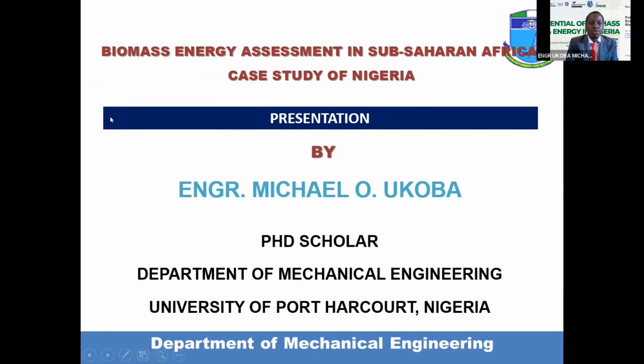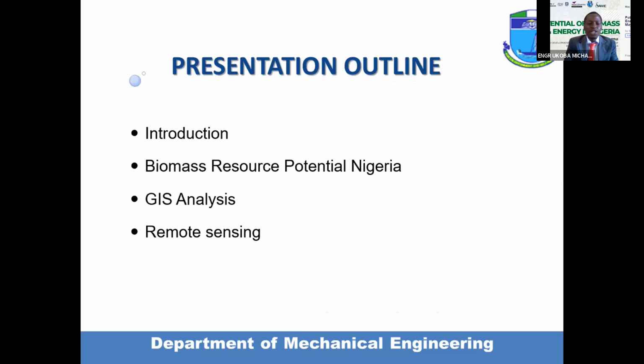This presentation is coming to you from the Department of Mechanical Engineering, University of Port Harcourt, Nigeria. I am Engineer Michael Ukoba, a PhD scholar in the said department. I'll be presenting on biomass energy assessment in Sub-Saharan Africa using Nigeria as a case study. Here goes the presentation outline. A little introduction, biomass resource potential in Nigeria, GIS analysis as a tool to analyze the biomass resource potential, and then we'll go over to remote sensing and then the conclusion.